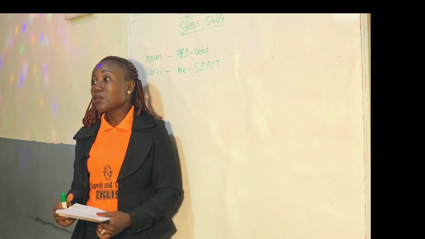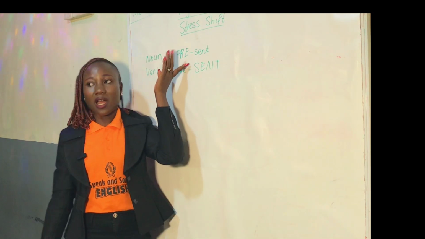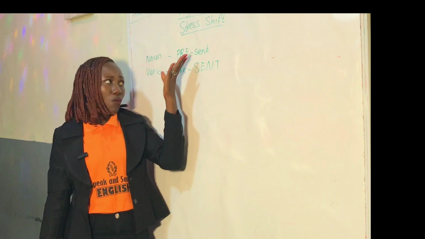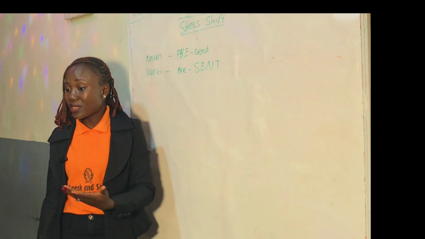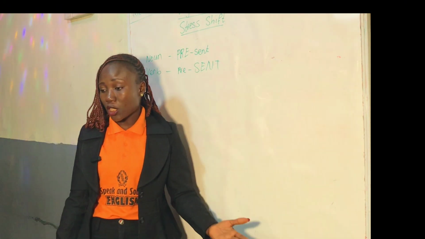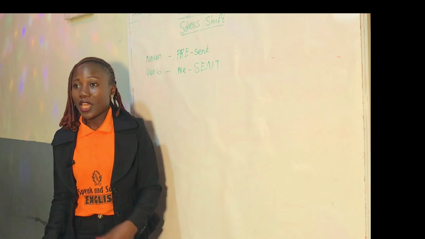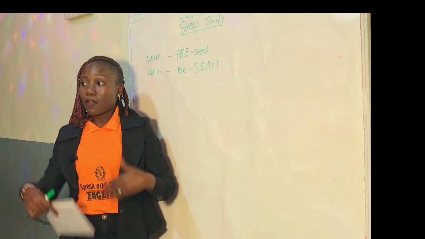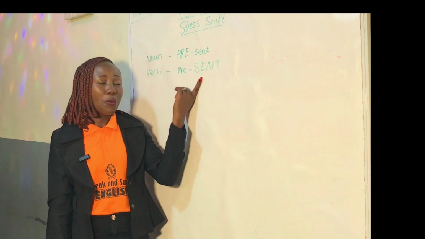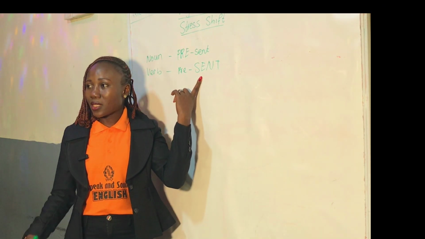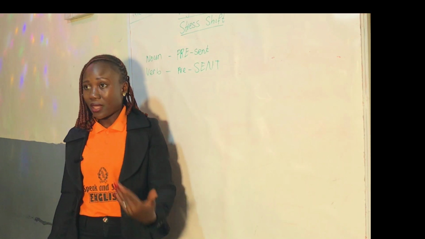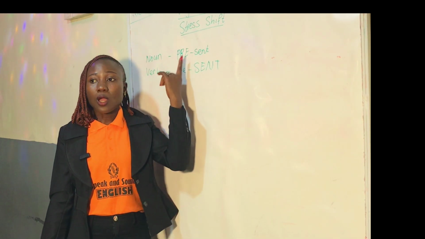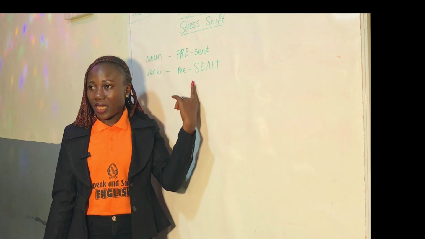Now, how do I pronounce those two words? I pronounce this as present, and I pronounce this as present. What does the first one mean? The first one means a gift that you can give to your friends. You know, during your friend's birthday party, you can give them a gift. That is what? A present. The process of you giving that gift to them is what we refer to as what? Present. So guys, let's say them after me. Present. Present. Beautiful.